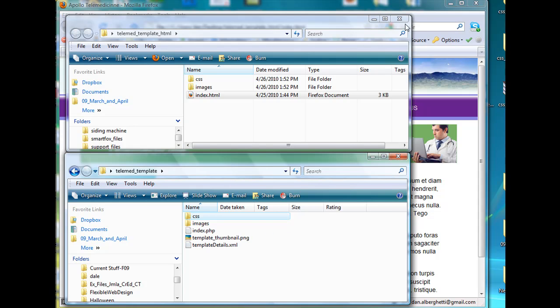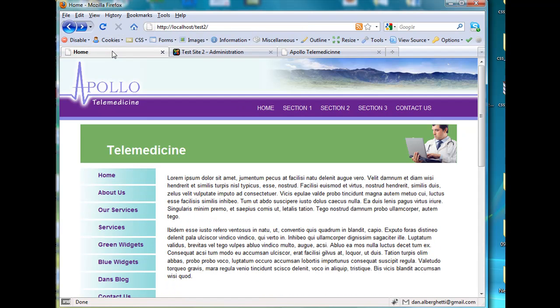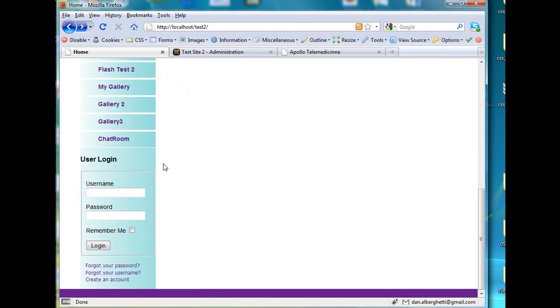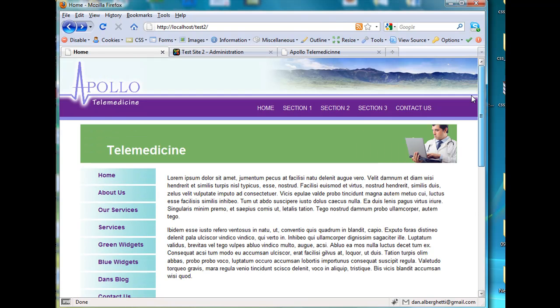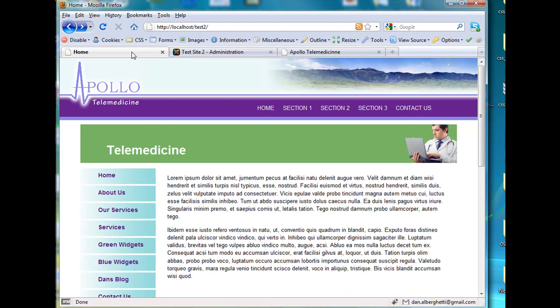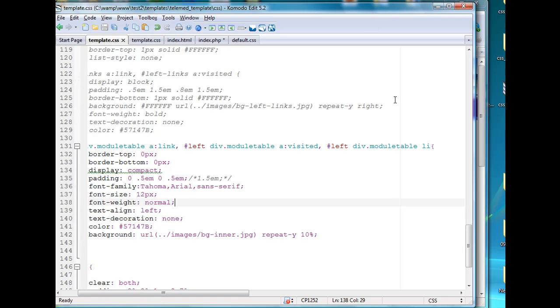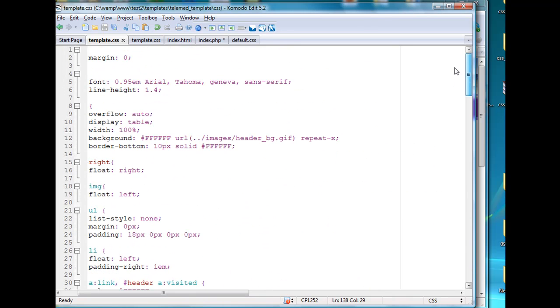So I'll show you now the finished index Joomla install. You can see that this is my final Joomla install, and down here at the bottom it has the user login from Joomla, and it's actually my Joomla site. So I did pretty well converting it from HTML, which is this copy, to this copy right here, which is now live in Joomla. I had a few problems along the way, and I thought I'd discuss some of them with you right now, as I transferred from beginning to end.